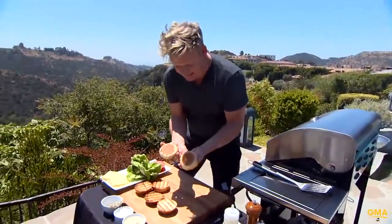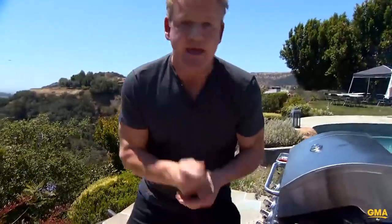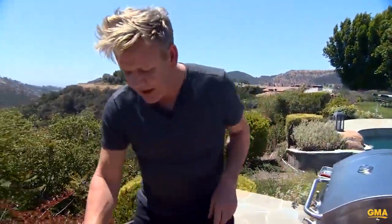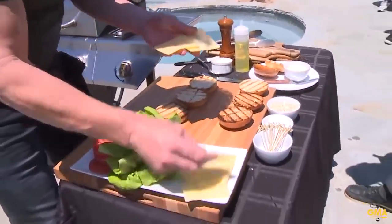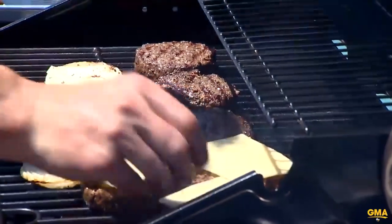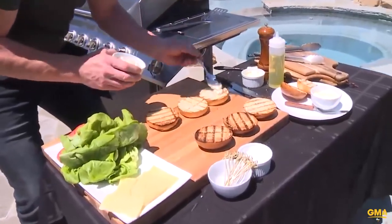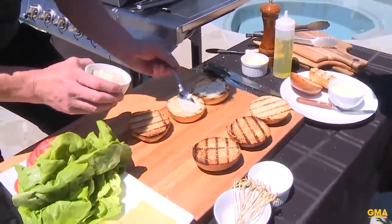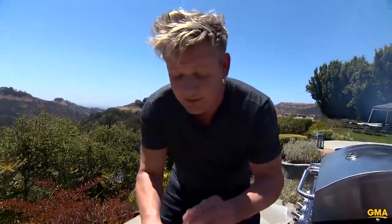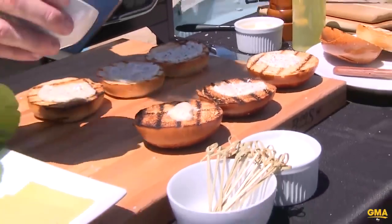Now for the exciting part — here's the base, the bum of the burger. Think about how you're going to assemble this; think about once it's clutched in your hand. Thirty seconds before those burgers come off, put your nice, beautiful, rich cheddar cheese on top. We've seasoned underneath, so the flavour inside is going to be incredible. First off, a little touch of mayonnaise — a light mustard mayonnaise. How many times have you seen guests open up a burger and try to put ketchup or mayonnaise after? Once you've assembled the burger, you can't break it back down. You want this oozing out the side.